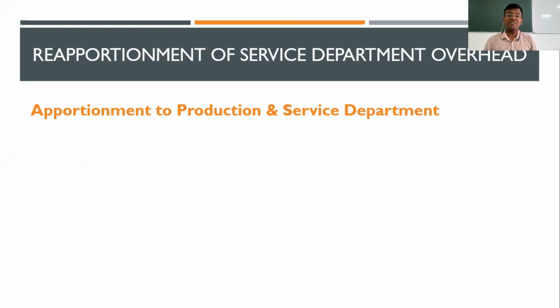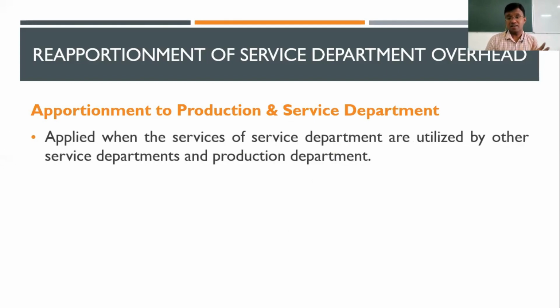The second scenario is where we have to apportion to production as well as service departments. We will carry out this methodology when the services of a service department are utilized by other service departments and production departments. So this methodology is used where the services of a service department are utilized by other service departments also. Let me talk about this with an example.